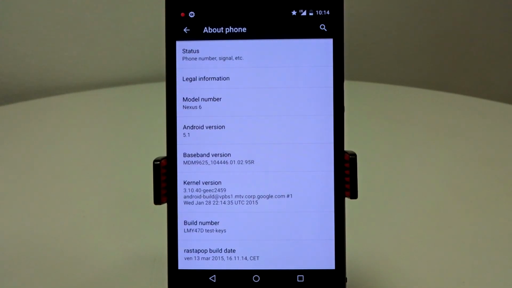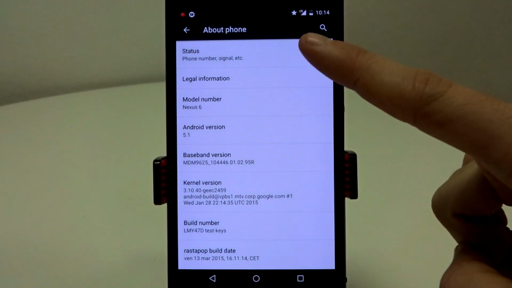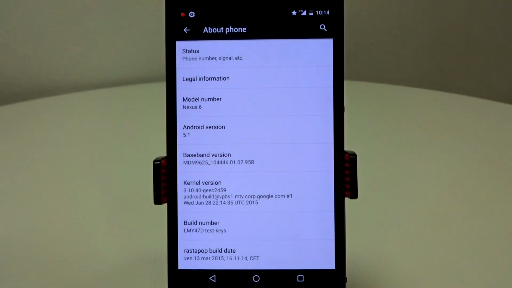So what is the problem? It is basically that the headset speaker will not work when you are calling or receiving a call. You will have to use the speakerphone in order to actually hear sound, but it's a very simple fix. Just simply flash the file that I include in the description and that will resolve the issue. Anything beyond the March 13th build or within the next update will be fixed as the developer is aware, and that fix will be resolved.